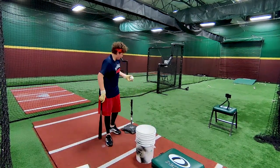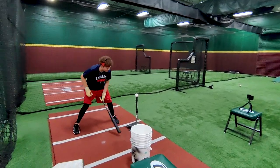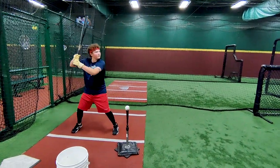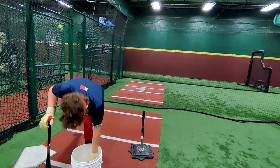Smoked. Another pearl. Don't ruin it, man. Gotta bring it down just a little. Not a bad hit, though.